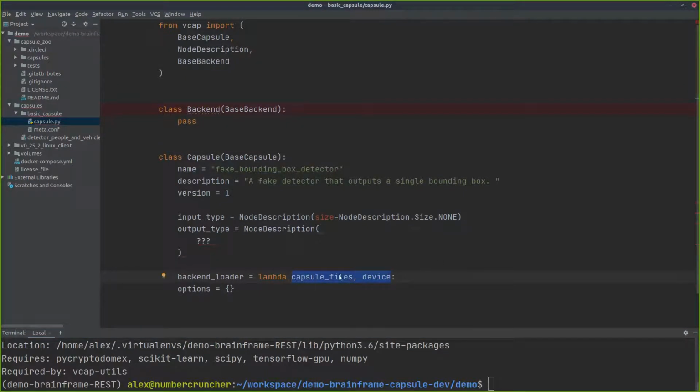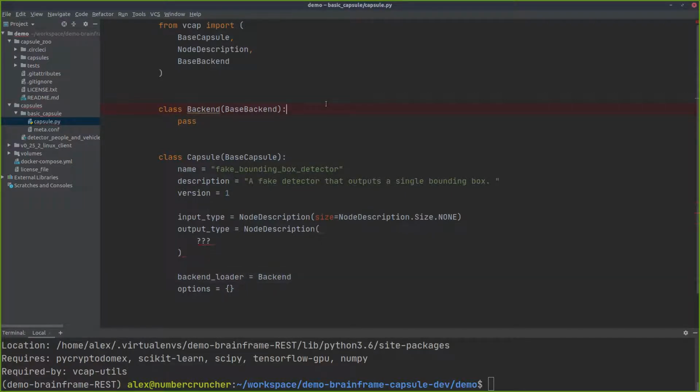So where was I? Right, this is supposed to be a function that takes in the files of the capsule, the device that the capsule should load onto, and returns a backend. In this case, our backend doesn't use a GPU or anything, so we don't really care about it. And we don't use any of the files within the capsule. But if we wanted to, let's just do an example where we do.